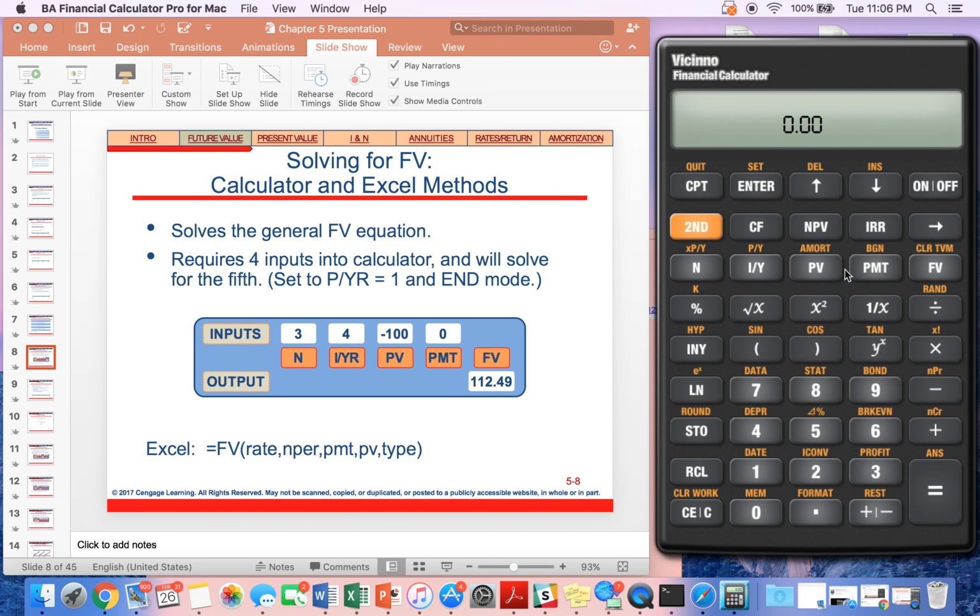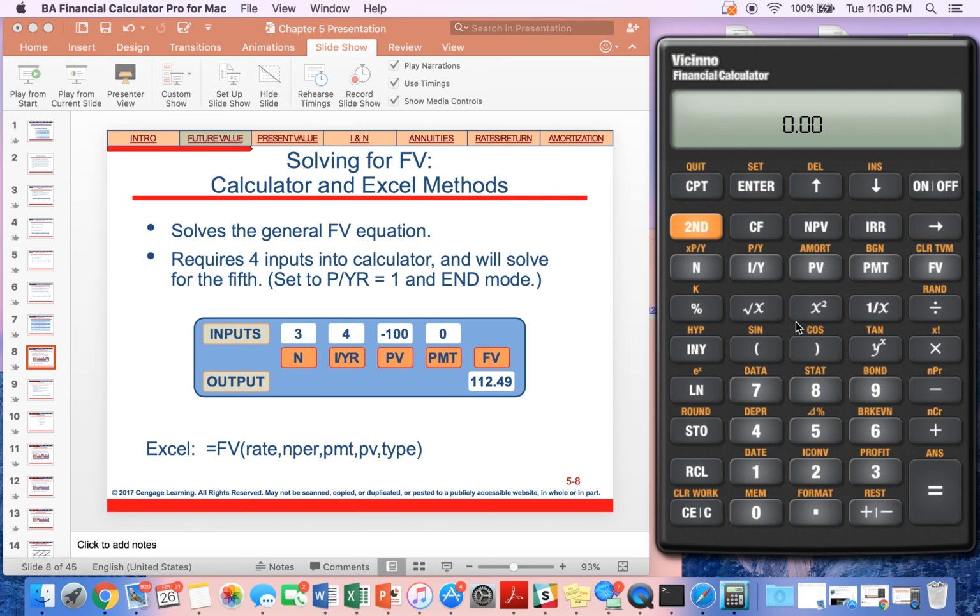So this calculator, when you first start, to make sure it's in the correct mode, and I'll explain later the different modes that this calculator can be in, you want to make sure that we just have 0 here on the screen, and in the right hand corner there's no other indication. It doesn't say end, it doesn't say beginning, it doesn't say anything else. If your screen looks like this, you know that you're okay to go ahead and solve this problem. So this calculator is very simple.